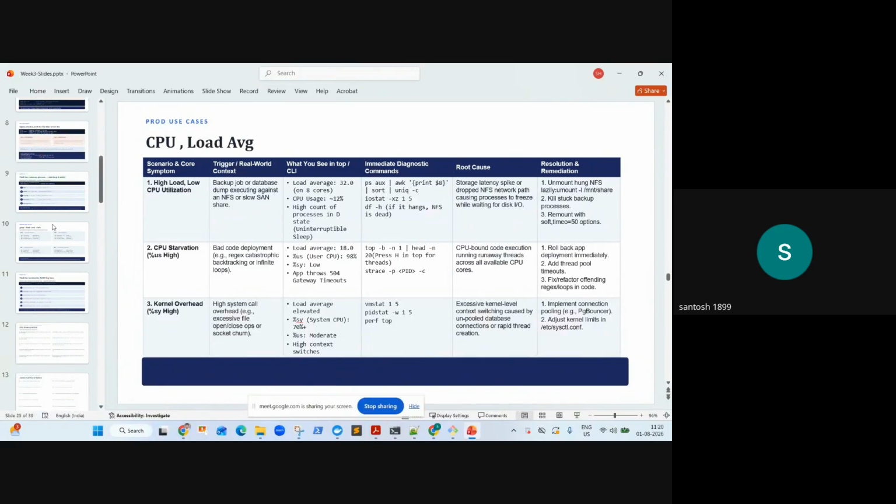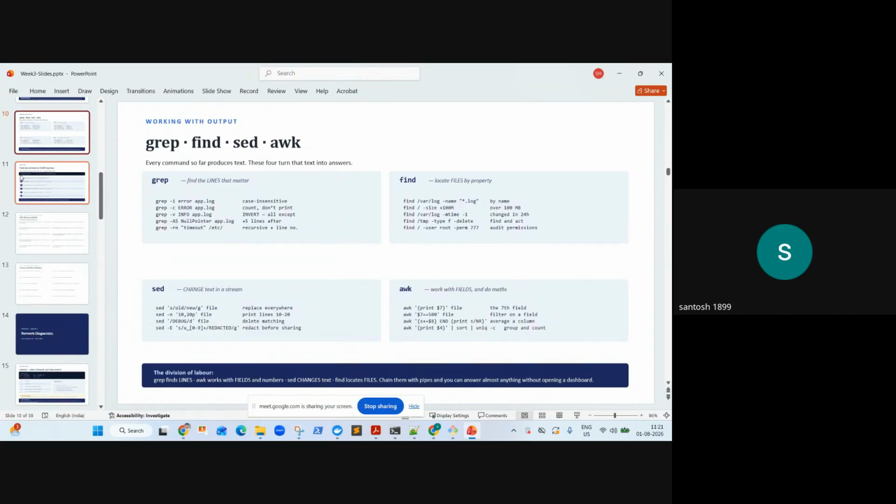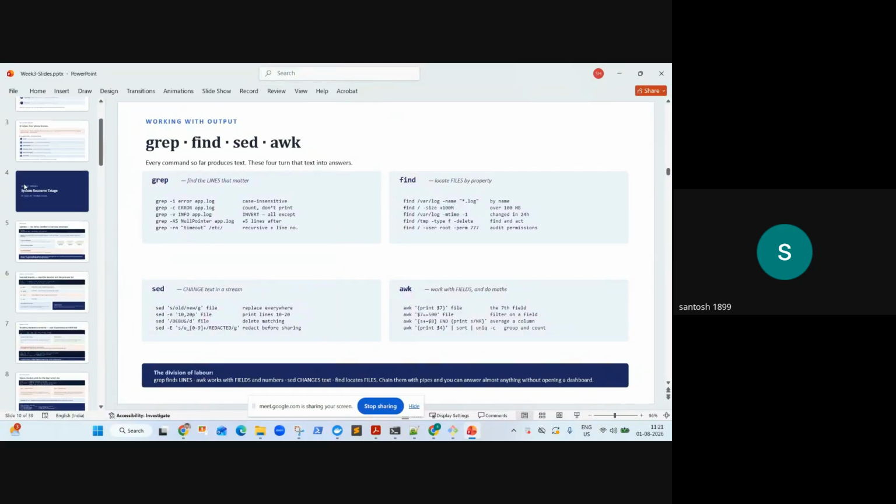So again, we need to use those commands as well. I will show those commands once we are done with the critical commands that we are going to discuss. The grep, find and sed commands, we will be discussing those as well.